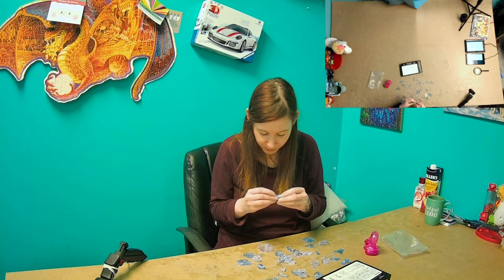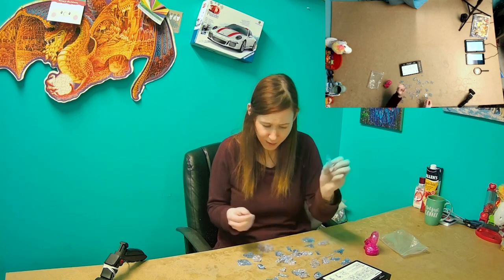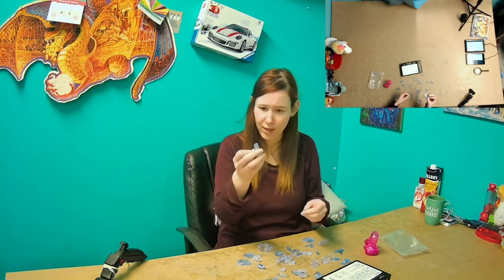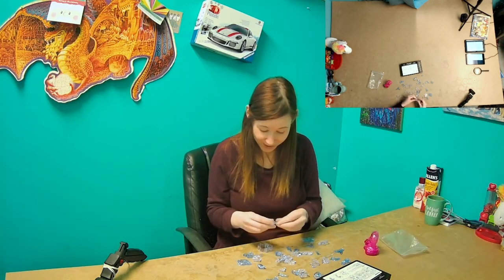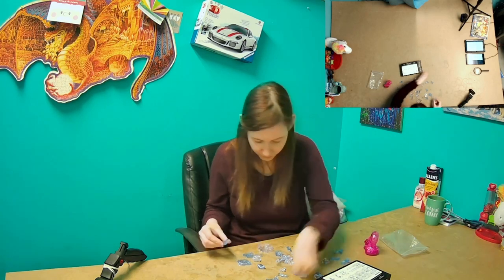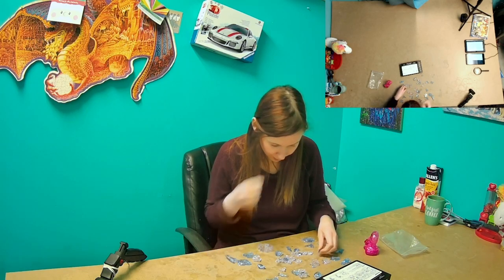Oh, I think this is where this goes. This kind of pops into this thing, sort of. Like, it makes the fin. Okay, sure. I don't know if anything goes on top here, though. I don't know, you guys. Okay, so that and that are the little things that hook it together, just like before.